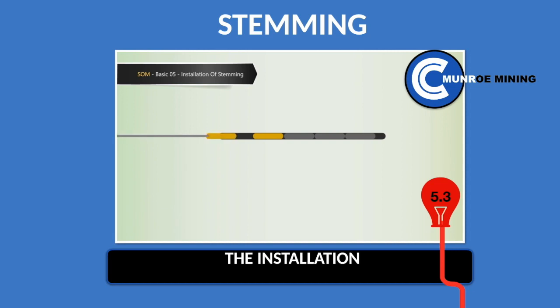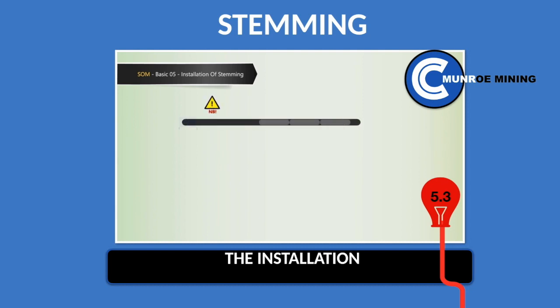Every stemming module thereafter must get the same treatment. The compression of the stemming module must be executed carefully with a loading stick. It must not be pushed in so hard that it damages the shock tube or moves the shock tube's position to less than 150 millimeters from the toe of the hole. It is important to reiterate that space must also be left between the last stemming module and the collar of the hole. This space must act as a guide for the loading stick.